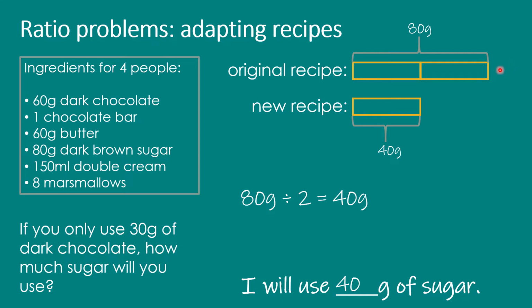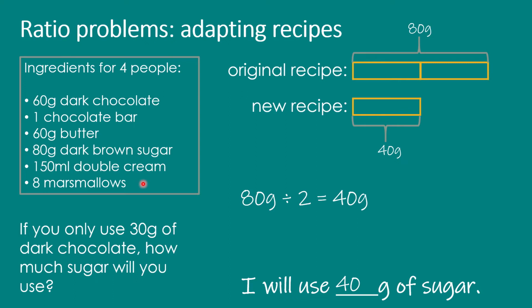Now, if you were doing the version with just numbers, what's the ratio? It's 2 to 1, comparing the original recipe with the new recipe. So for every 2 parts of something in the original recipe, we have only 1 part in the new recipe, 2 to 1. So what does that make you think of? Remember, 1 to 2 made you think of doubling. 2 to 1 is halving. So to find any amount in the new version, you just halve the original amount.